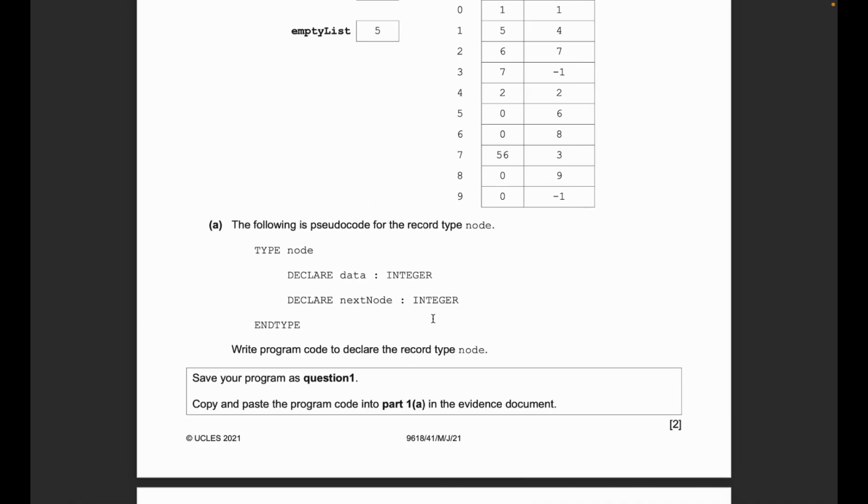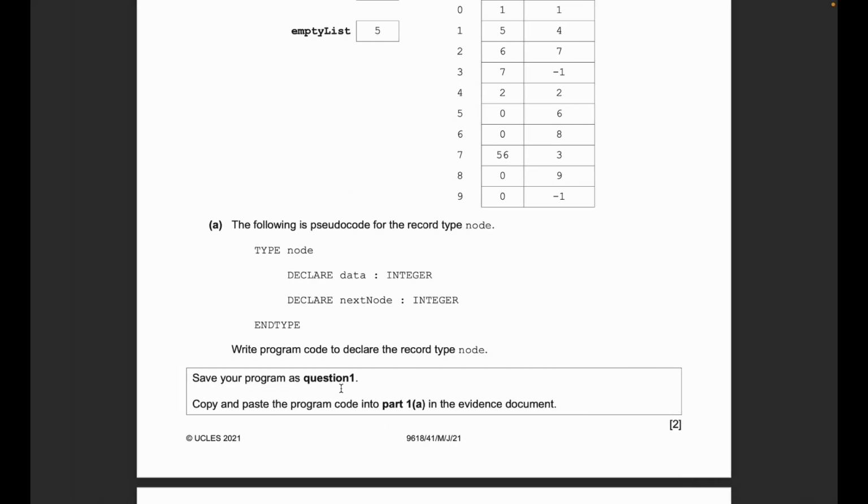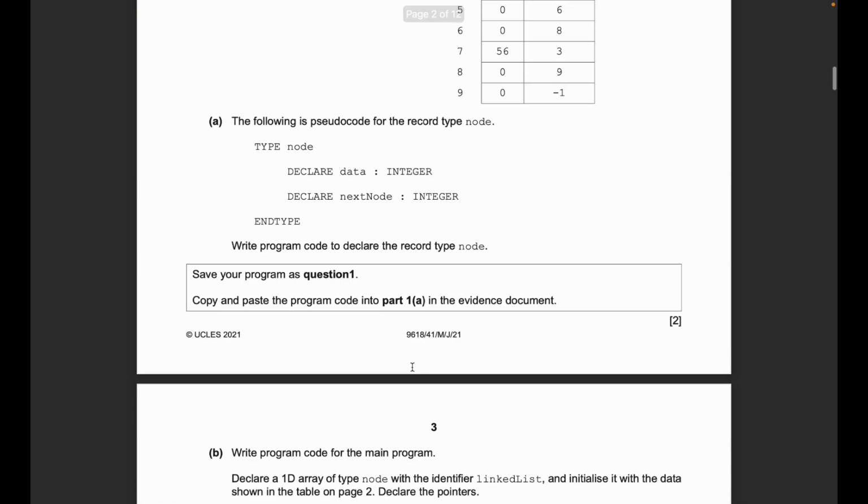Okay, so we are going to declare the class, and it's going to be class node, and it's not important to make the attributes private, because they haven't specified if we need to make them private. So even if we don't make them private and just access them normally outside the class as well, it's fine.